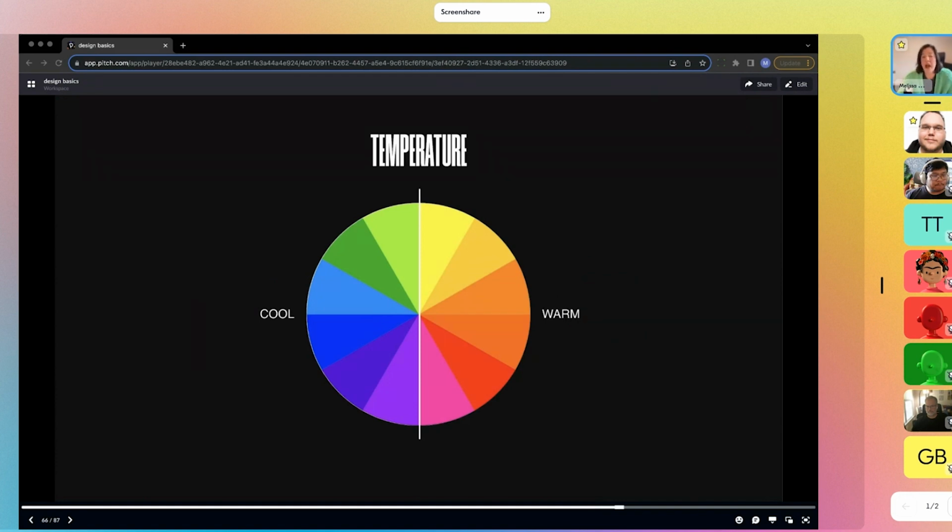Finally, then we have temperature. So as we all know, we have our cool colors and we have our warm colors. Why is this important? Because if you think about the cool colors, you're thinking about colors that make you feel calm, relaxed. It's just like a vibe.